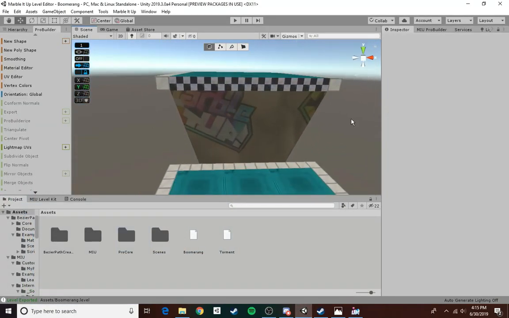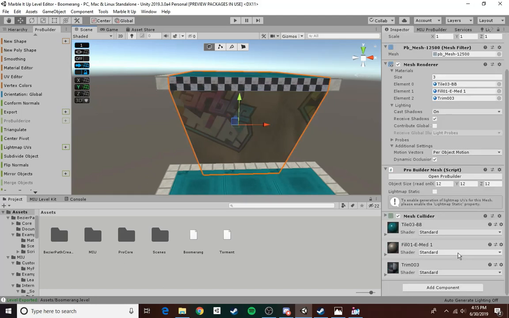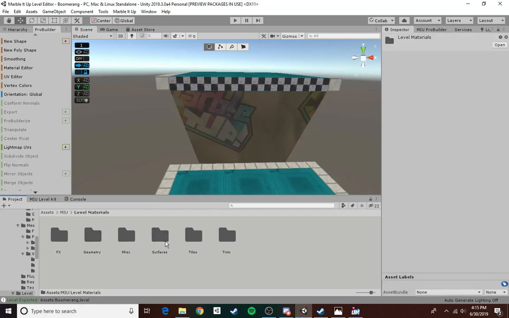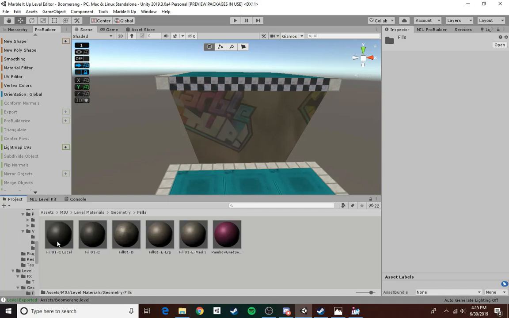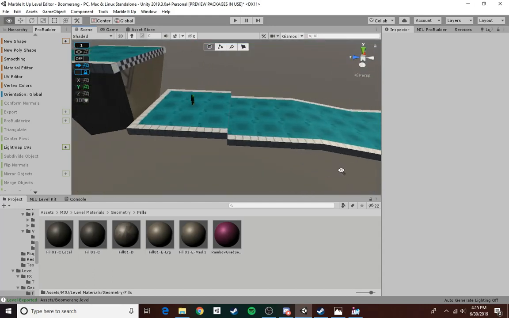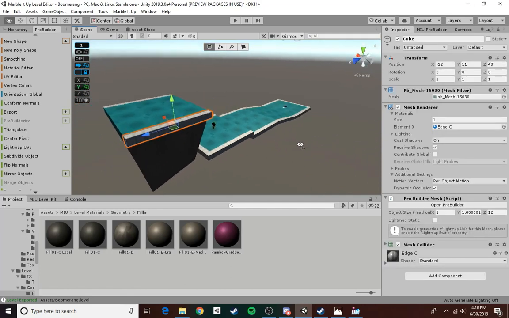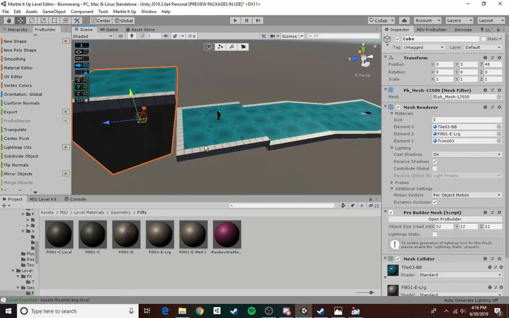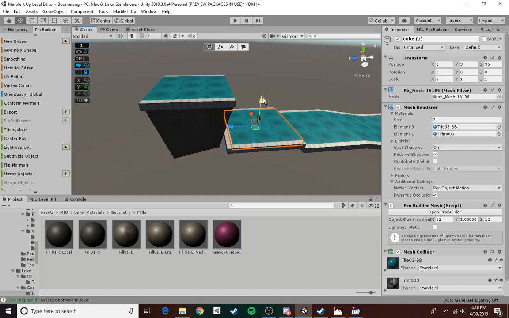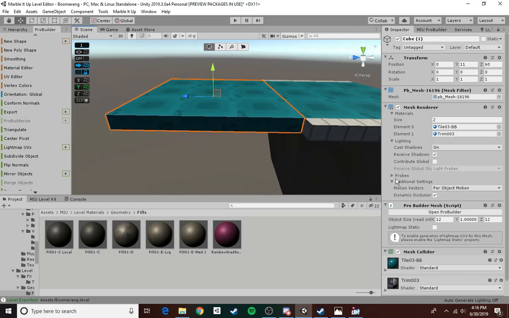So since this isn't usable, let's see, what did I use? Fill 1E, medium 1. Okay, let's go back. Raw materials, geometry, fills. We'll use this one then. And then we'll keep going with the level. I'll show you how to add, what do you want to add?